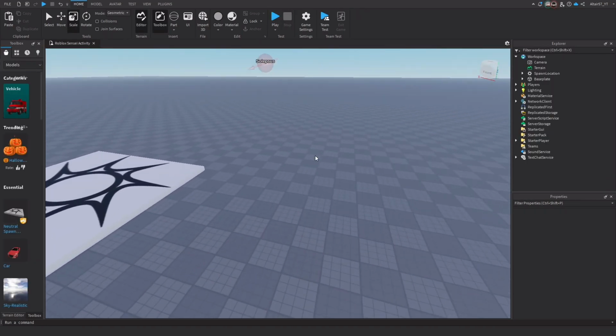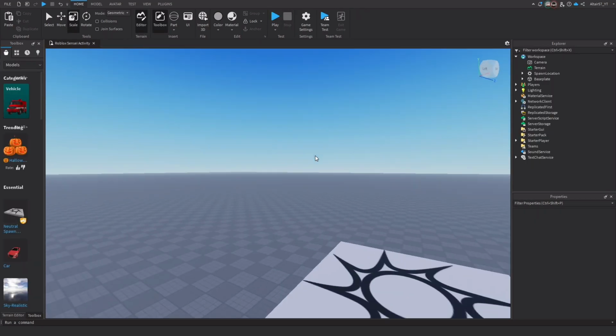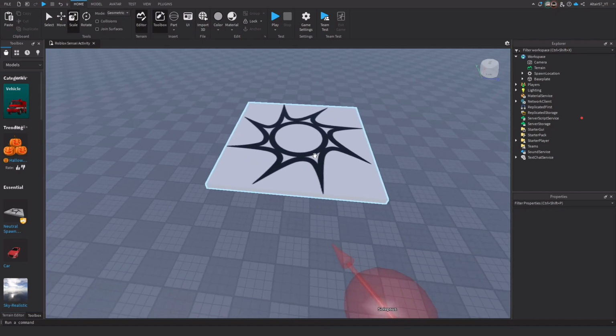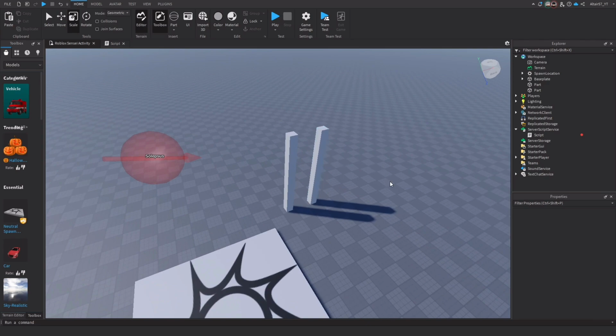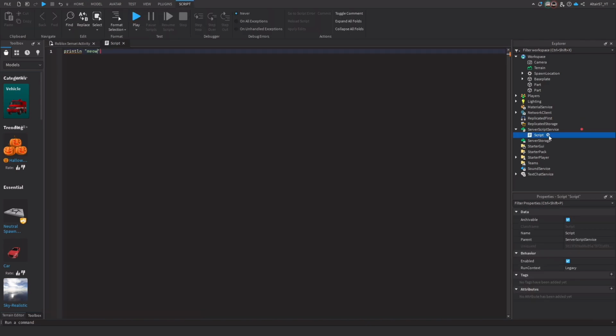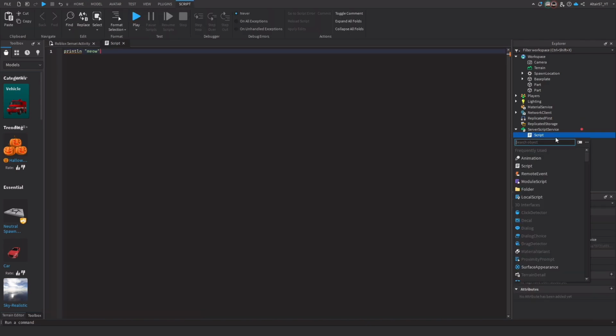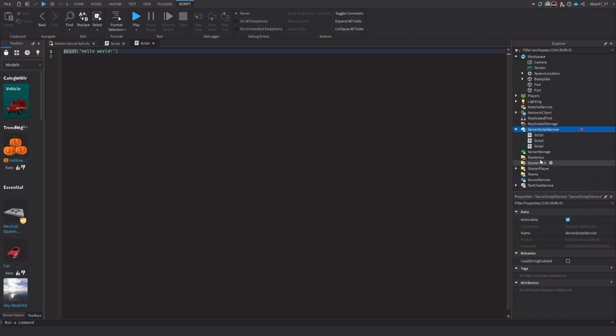All right, let's get started on scripting. Oh no, the worst part. Are you ready? Yeah, I'm ready. Okay, on the right side, you see the Explorer tab. So basically, Roblox's way of classification and organization is kind of a hierarchy, you know. So if you go to the server script service, you can add a script by clicking the plus on the right side, and then clicking script to add a script.